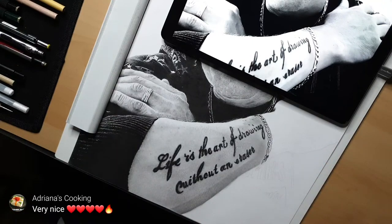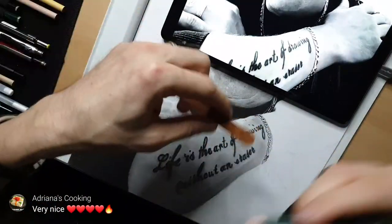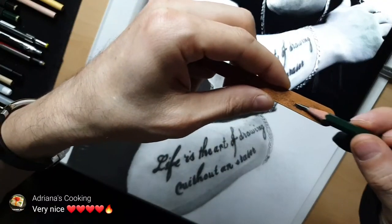Let's talk about the design. We're starting to do the design, and to do this, I'm going to resharpen this top side of the pencil again. As I told you guys, we need to work very light, so you can work with 8B grade light only if you resharpen again. So I keep on the nail polish pad.